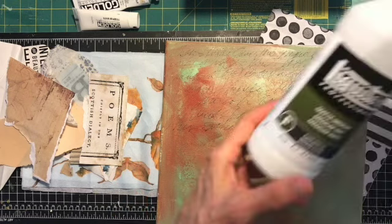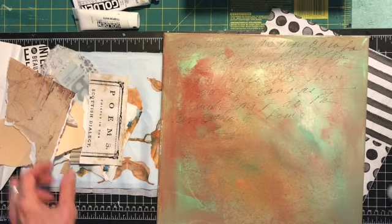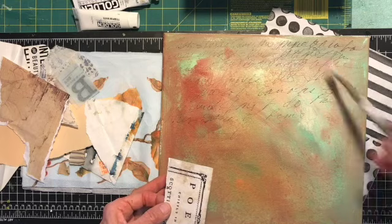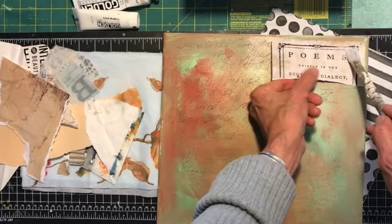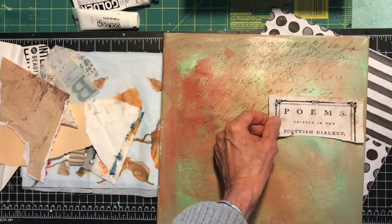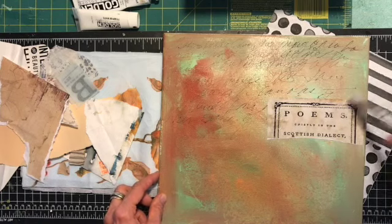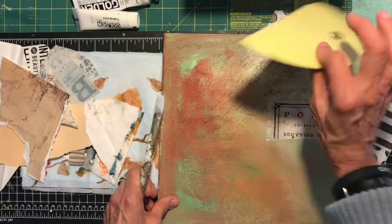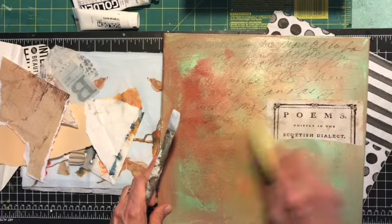Now I'm going to take my matte medium and start gluing on some papers. I've already planned a few out so I can speed through this a little bit. You can see when I put that medium on, the color of the writing comes up, but it doesn't matter. I'm going to cover that up. Maybe I'll bring it down a little bit so that writing shows up a little more. You've got to make sure to put on enough medium, and you can just slap it on there. You just want to make sure you don't get air bubbles if you can avoid it. So I use a bowl scraper. It has a beveled, nice flexible edge, and that way I can just move the air bubbles right out of there.